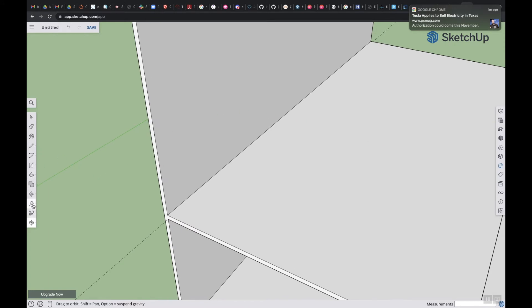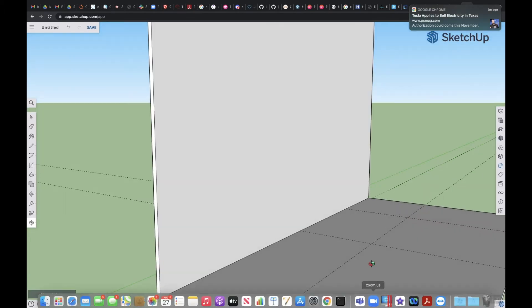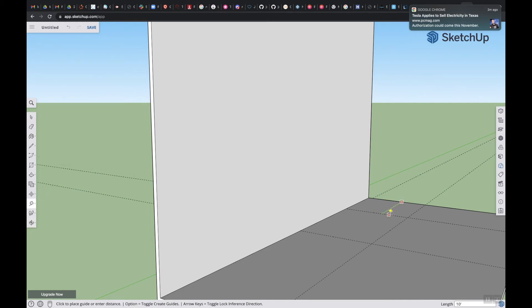Use your tape measure and I'm going to go up 10 feet. Then from here I'm going to do a 20-foot gap — actually let's do 25. Then I'm going to come out here and go 10 feet. Let me just check my measurements one more time: that's 10 feet, that's 25, and right here is 10, 25, and then 10.